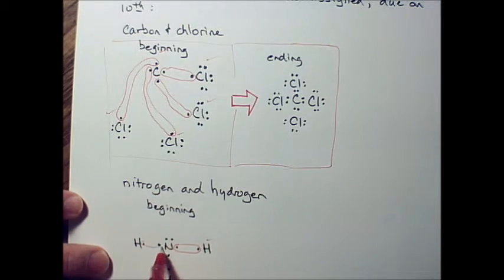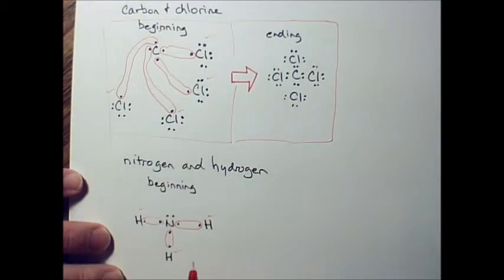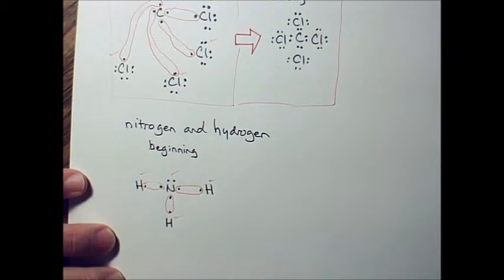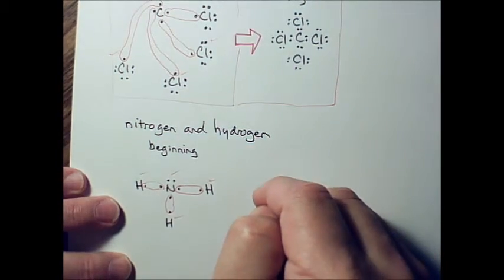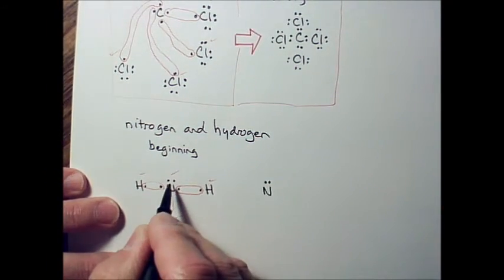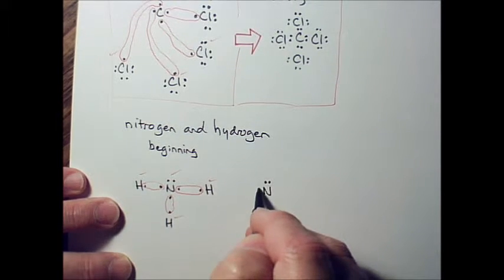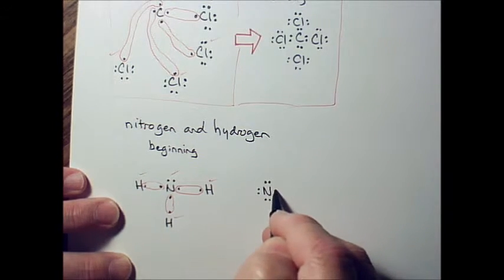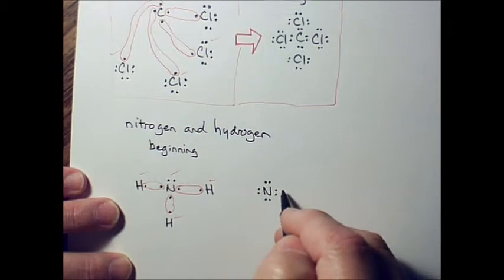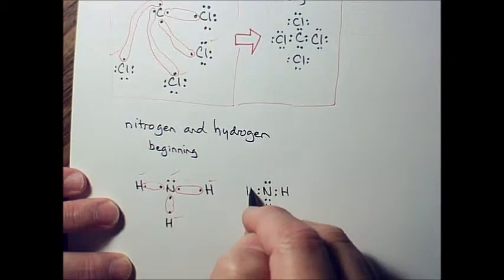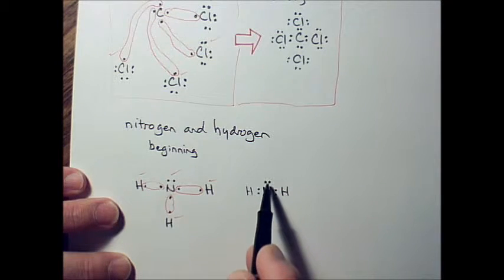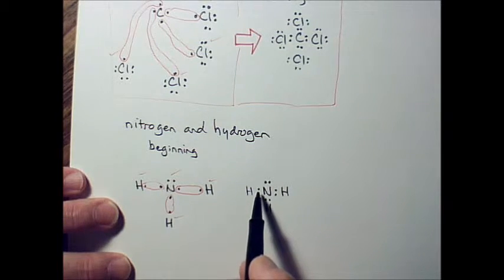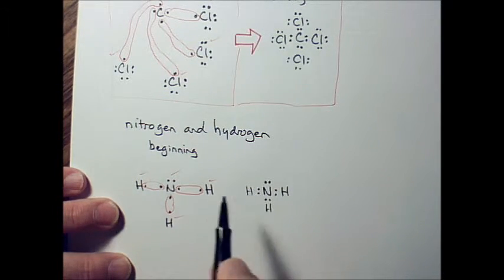And share these electrons and these electrons, and that's going to give all the hydrogens the 2 electrons they want, and it's going to give the nitrogen the 8 electrons it wants to have to be as stable as it can be. Putting it all together then, nitrogen has a lone pair at the top. It has a shared pair on each of the remaining 3 of 4 sides, and then hydrogens are what those electrons are being shared with. It doesn't matter if the lone pair is up here, if it's over here or down here. What matters is that you have a lone pair and 3 shared pairs with hydrogens attached.